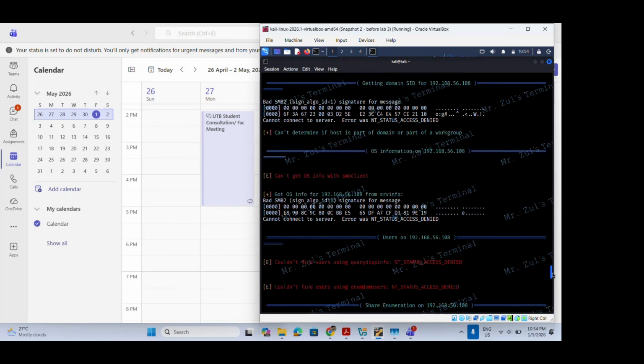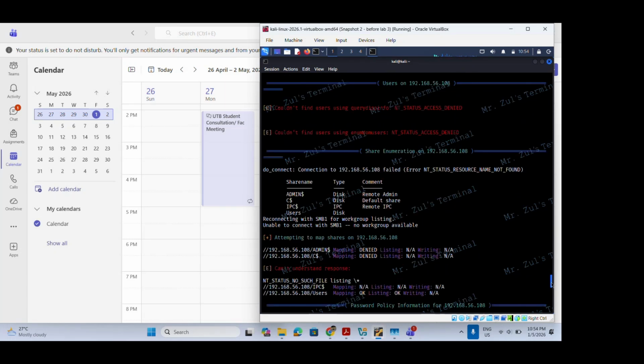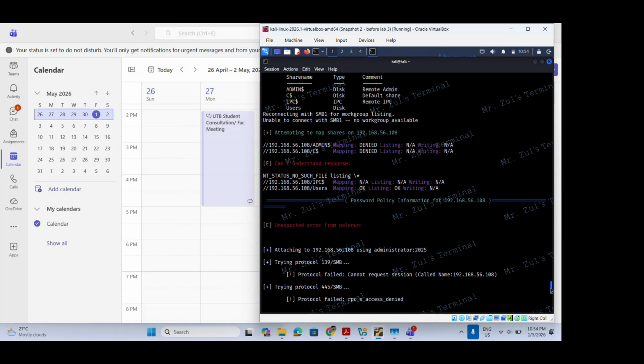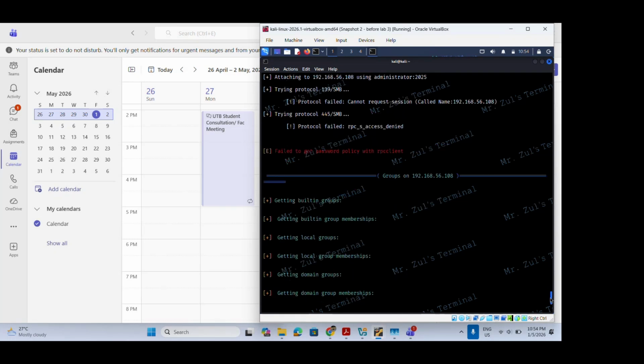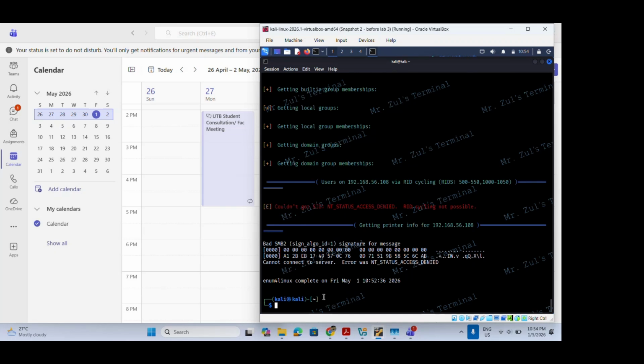Maybe there are some restrictions set in Windows. Okay, there are some denied, so cannot access. So this is some of the info. If you remember your password, easy. You can try to find the password. For example, here, maybe I try.